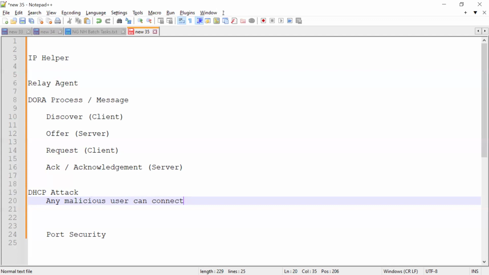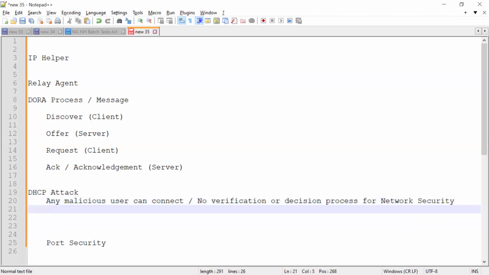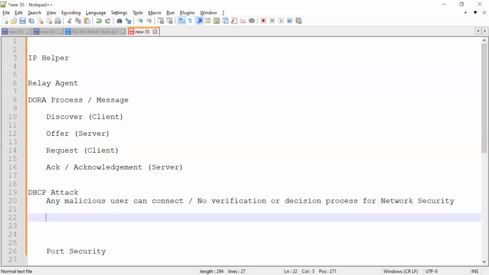That means you can say there is no verification or decision process for network security. What was the second point I told you? That anyone can become a fake DHCP server. That is the technical term known as a DHCP rogue server.